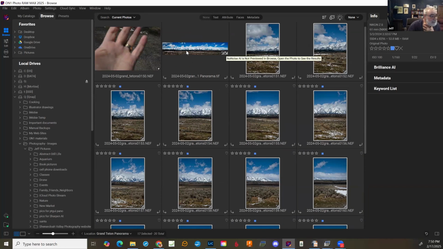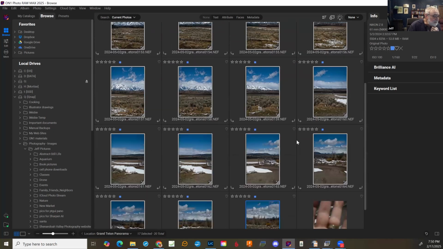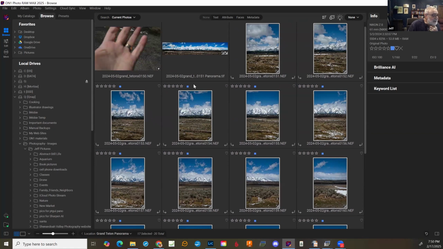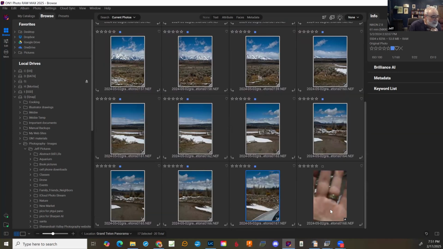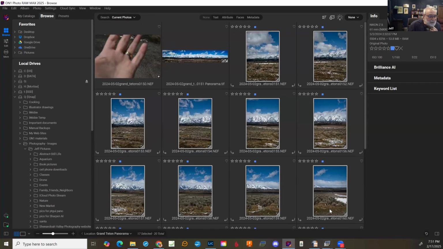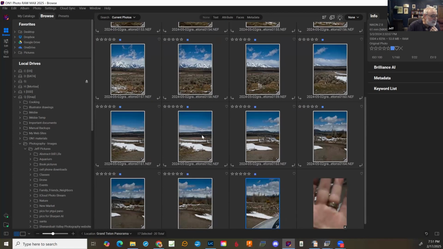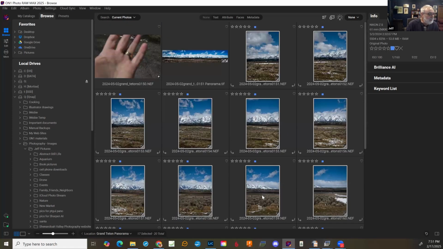So this is the panorama. This is the Grand Tetons. I had this in one of our contests last year, I believe. Here's the panorama, that's the end result, and here are the individual images. There's 17 of them. When I collect the images, I take a picture of my hand before I start, take my 17 pictures, and take another picture of my hand. So when I'm loading all these pictures on the computer and start looking for my panoramas, I know that the images between my hands are the ones for the panorama.